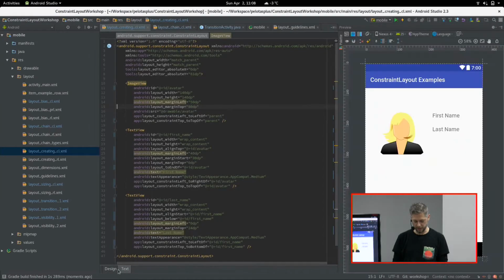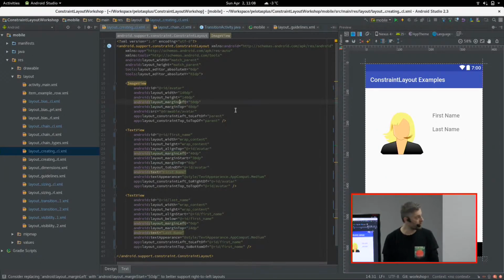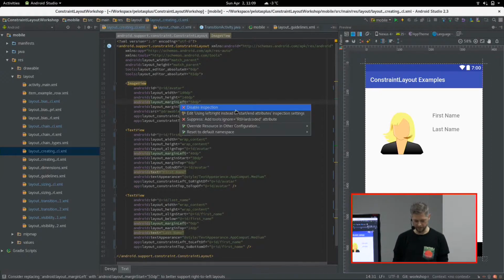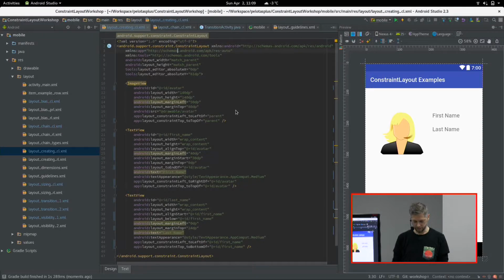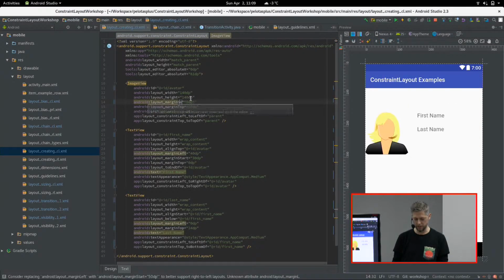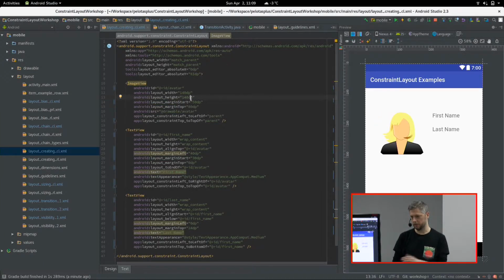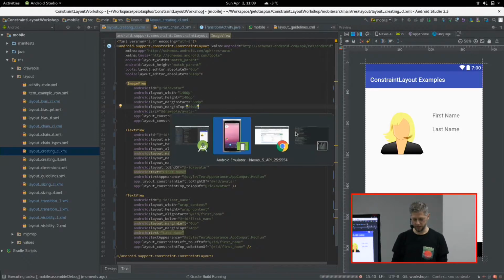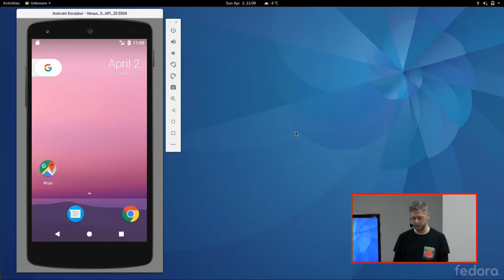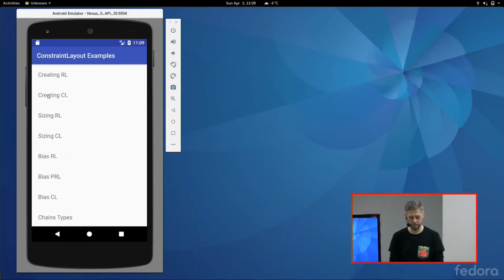Another funny thing that leads to many problems is that, as you can see here, Android Studio is trying to change margin left to margin start. So let's do that. We should use starts and ends so that our application works for languages that are right to left, not only from left to right. But sadly, in case of constraint layout, I changed left to start, and I'm running this on the emulator.